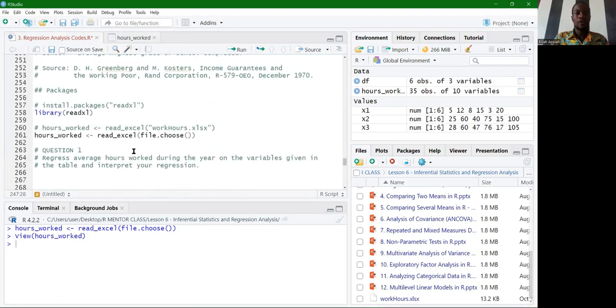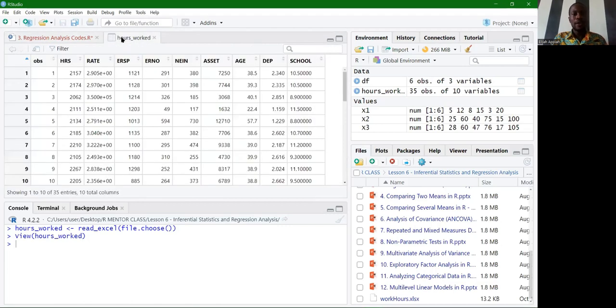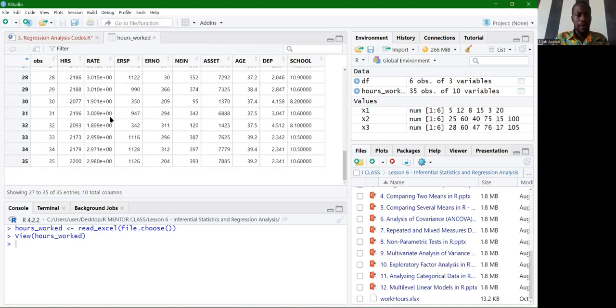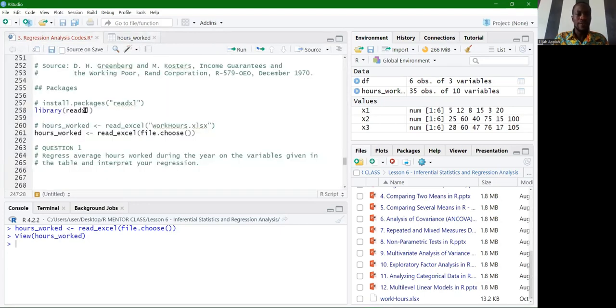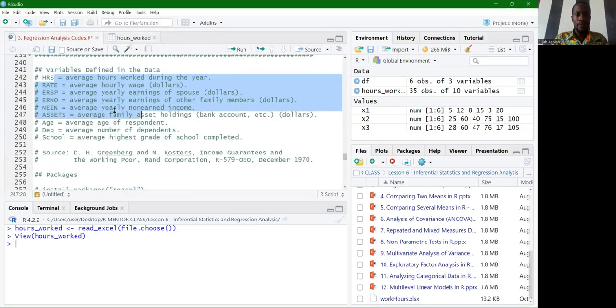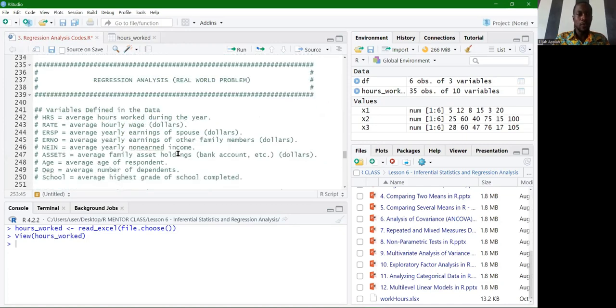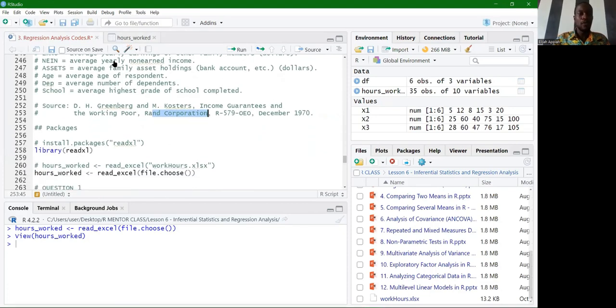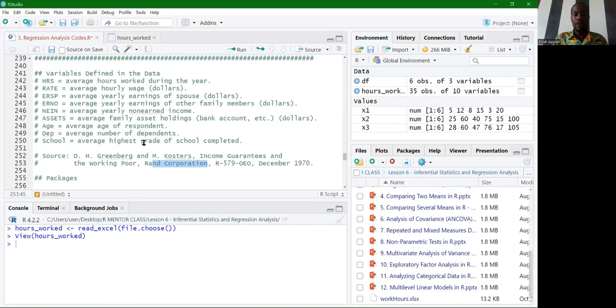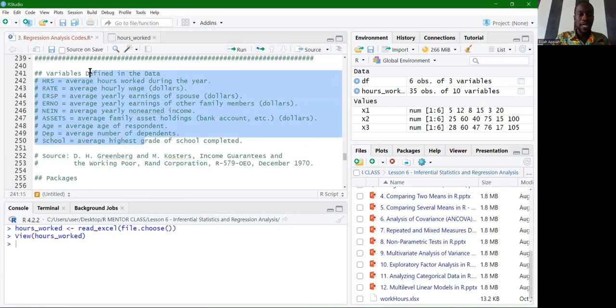Okay. So once the data has been imported, there is something else we can see here. There is a first column, which is OBS, which simply represents the observations. If we go down there, there are 35 observations. So technically, I think it has to do with 35 employees in the RAND Corporation, where this data source is coming from. So there are 35 individuals who were interviewed, whether through questionnaire or whatever, and the data was gathered.